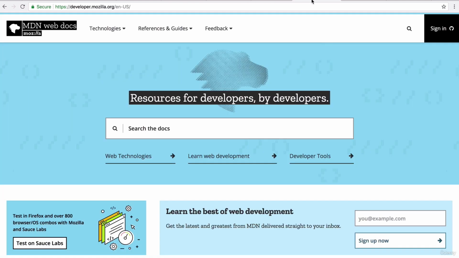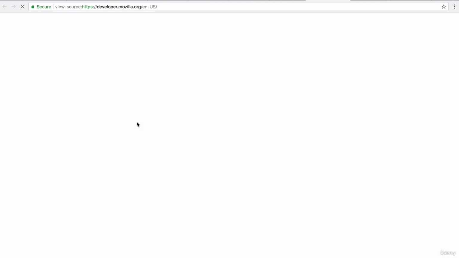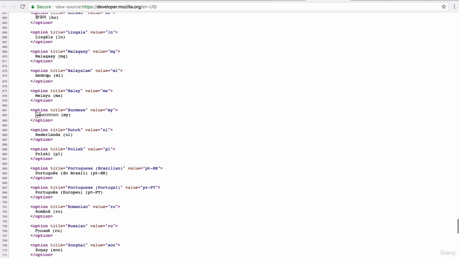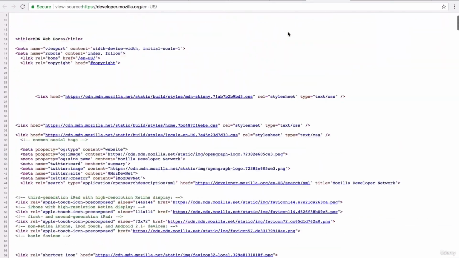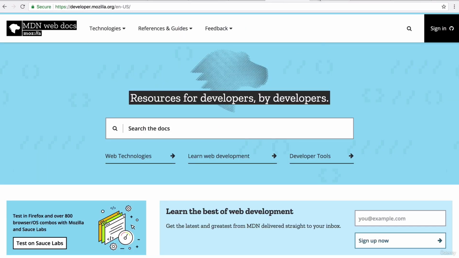So for example, if we go to the Mozilla MDN WebDocs website, the main page, developer.mozilla.org, and we right click and view page source, then we get to see the entire HTML file that's used to render this particular page. So this is what our browser sees and does all the hard work of making it look nice and pretty like this for us.